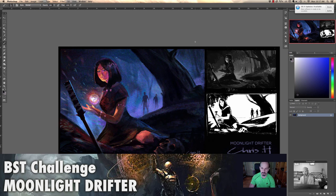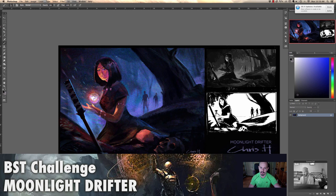Chris H. Ooh, wow. Okay, nice. This is nice. A lot of people thought of the same theme this particular week. We'll see a very similar character holding the artifact in the forest, getting pursued by other characters. Now, if you look at the sketch on the bottom right, she's glancing over to the left, her left, right? That is very strong, and you kind of lost that in your painting. You're looking straight. The glance to the left suggests that she's thinking about the guys in the background. She's being pursued, right?